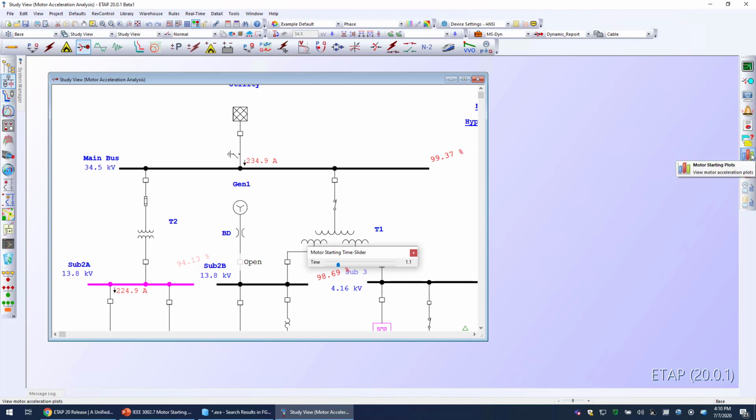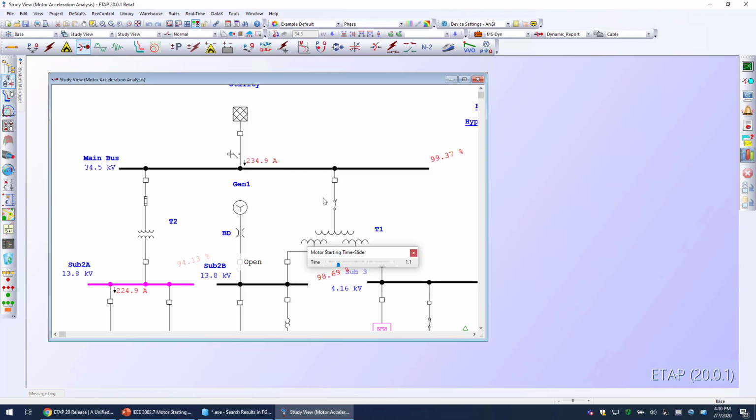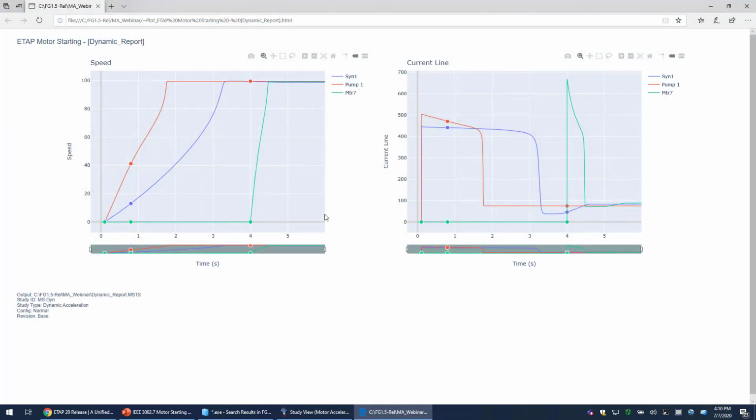So back to the motor starting plots. Now we're going to be looking at the 3 loads that we started, and we're going to take a look at the speed and also the current for these 3 loads. What we have here on the left hand side is the speed versus time.